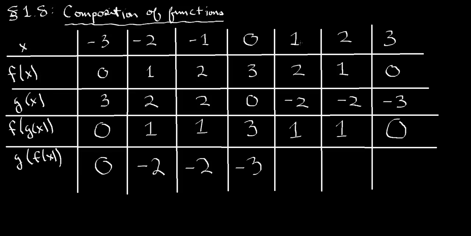You take x equals 1, you plug it into f to get 2. But now you plug 2 into g, and you get negative 2. Plug x equals 2 into f to get f equals 1. Then you plug 1 into g to get negative 2. And finally, if you plug x equals 3 into f, you get 0. But now you plug 0 into g, and you get 0.